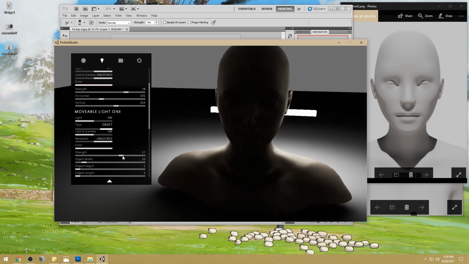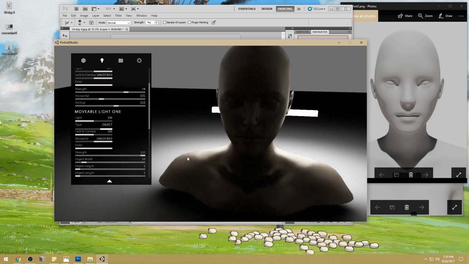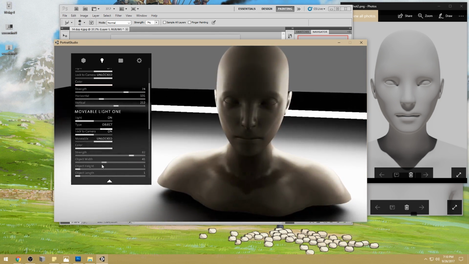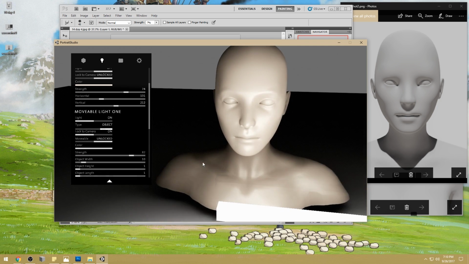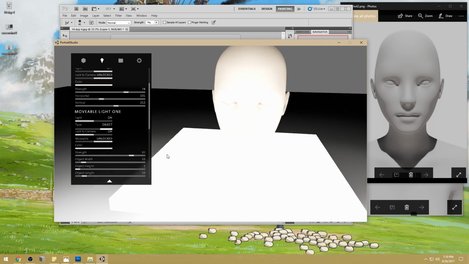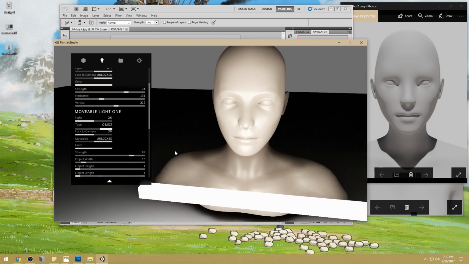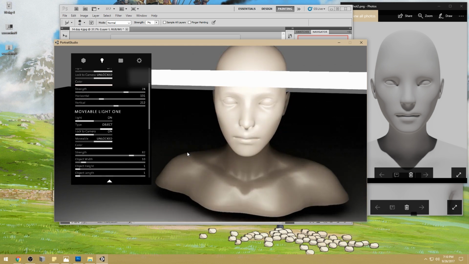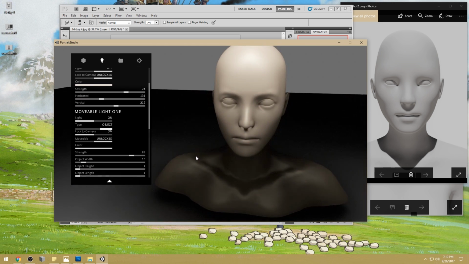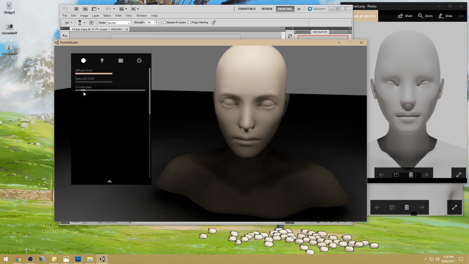Exactly. So we can adjust the strength of the light. We can bring it up. We can change the width. Put it in front of her face so they can see the softened shadows, and raise it up a little bit above the head. Let me bring this down. That's way too much. Up, higher, higher, off screen. Yep. And lower specularity just a little bit. Yeah, sure. There you go.